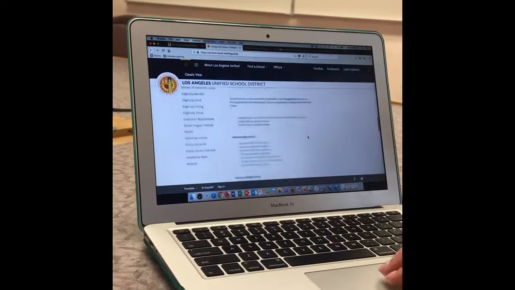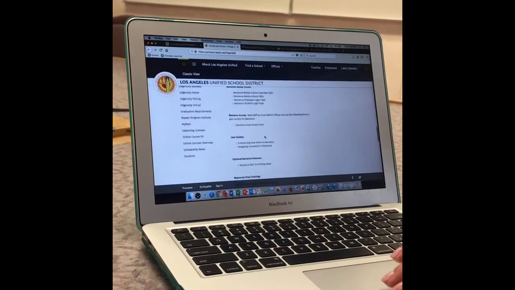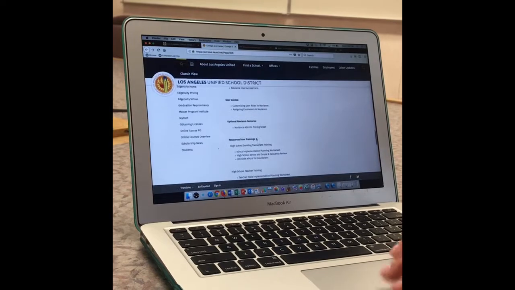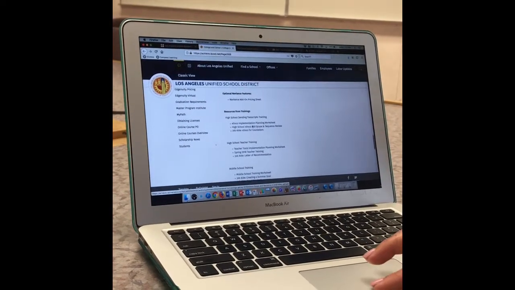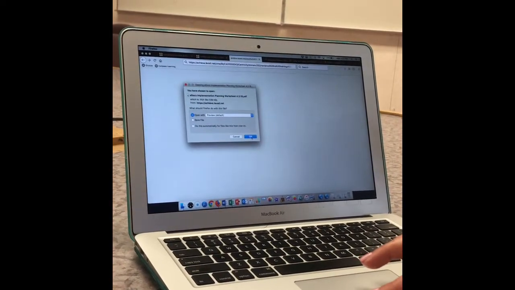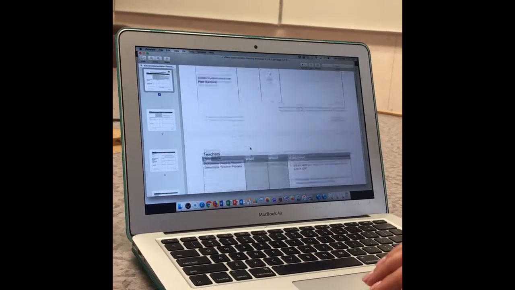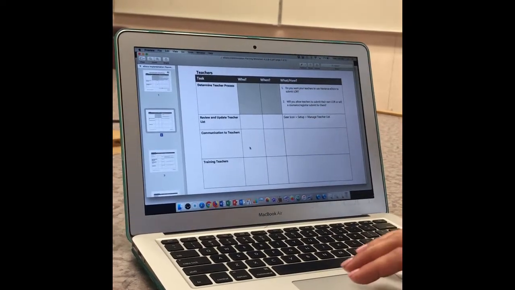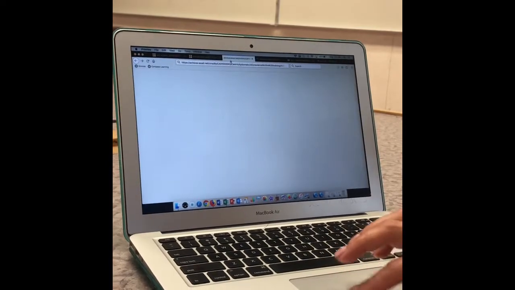Two is Naviance for middle schools, right here. You have the access form I was telling you about. Training resources: there's an implementation planning sheet, if you want to use this as a vehicle with your teachers to determine the process for the teacher and the process for the student. But we already talked about that. It's a worksheet to organize your thoughts as a visual aid.